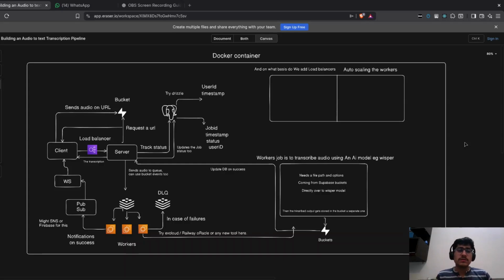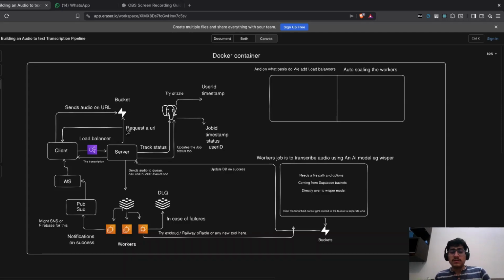So yeah, it's an audio transcription pipeline. What does it do? How does it all work? Basically, if I, for example, want to upload an audio file of a podcast and get the transcriptions, what I'll do as a client is come on this platform and create an account, the server updates the client data in the database, and after the client is logged in, the client will send a request that I want to upload an audio file.